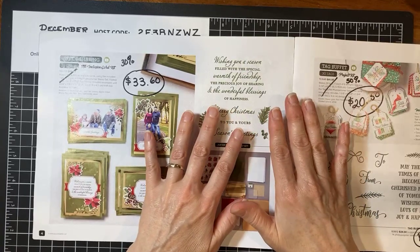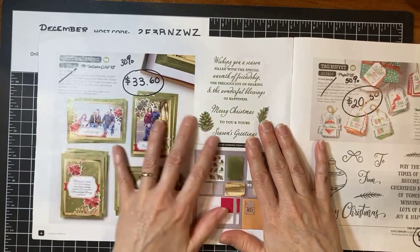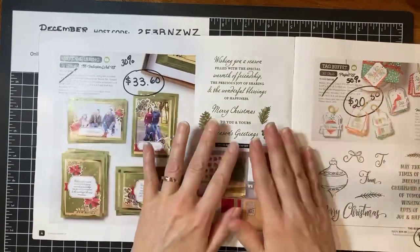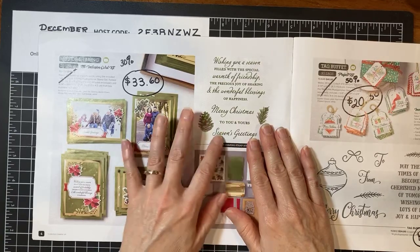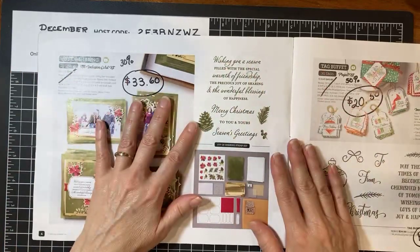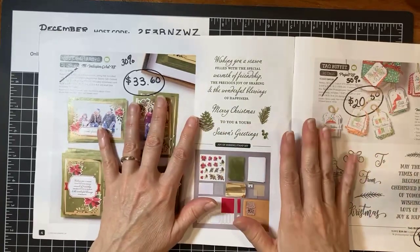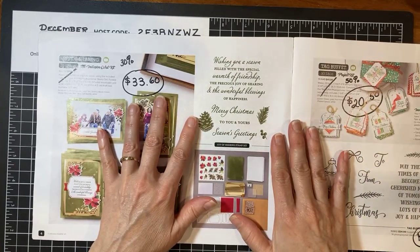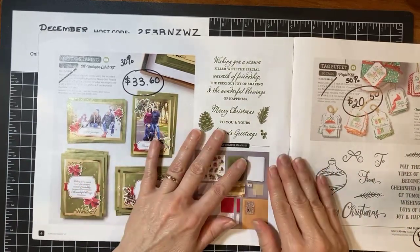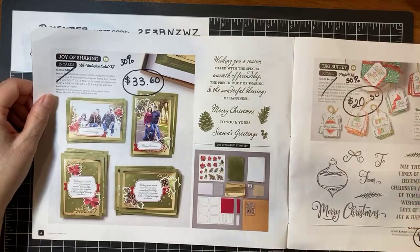But that midnight time is Salt Lake City time, where Stampin' Up's head office is located, which is mountain time. Here in Saskatchewan, where I live, I think that is 1 in the morning. If I have people who are interested in some of these things that are 20 to 50% off, I will stay up until 1 a.m. and place your order to really try and get you the things that are on sale, because the ones that are deeply discounted won't last long. So you might want to make a list and be in touch with me, and I will do my best to get what I can for you before they disappear.